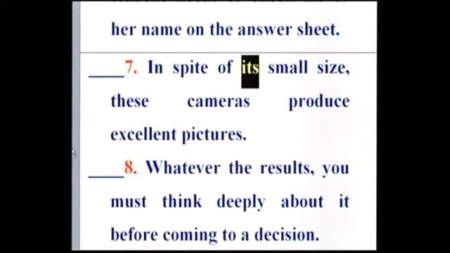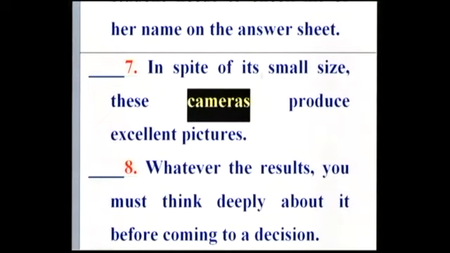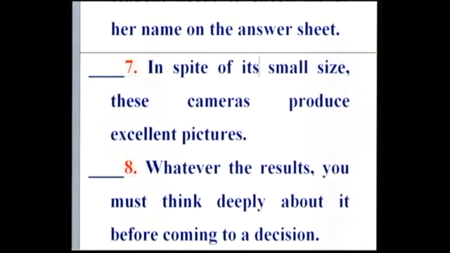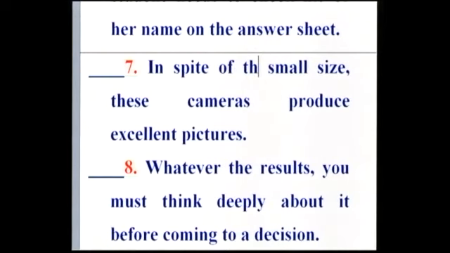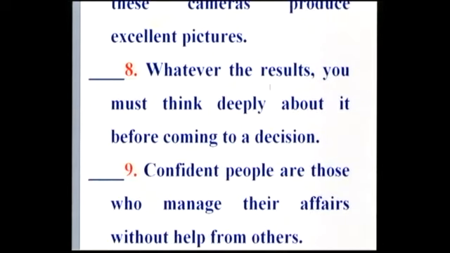In spite of its small size, these cameras produce excellent pictures. "Its" refers to what? "Its" refers to "these cameras." So "its" is singular. It needs to be plural, "their," instead of "its." In spite of their small size, these cameras produce excellent pictures. Number 8, whatever the result, you must think deeply about it.